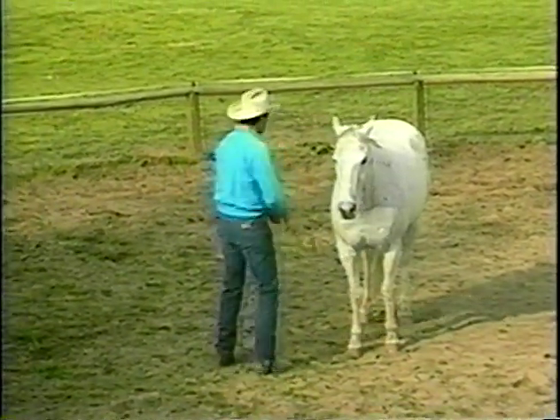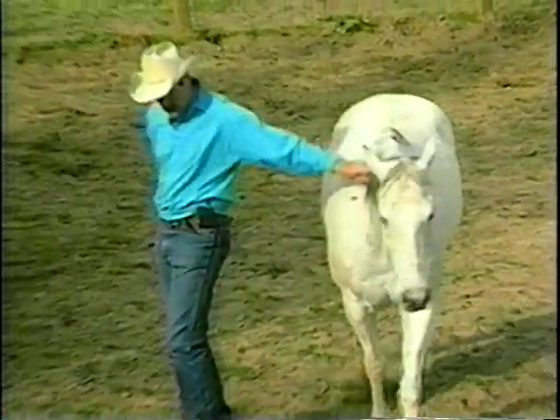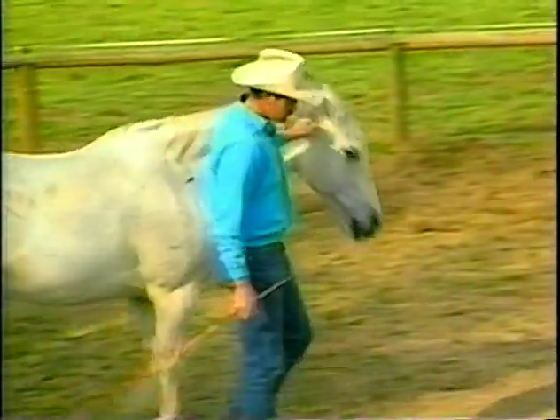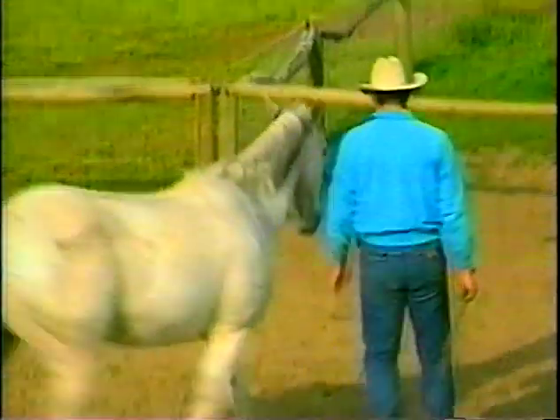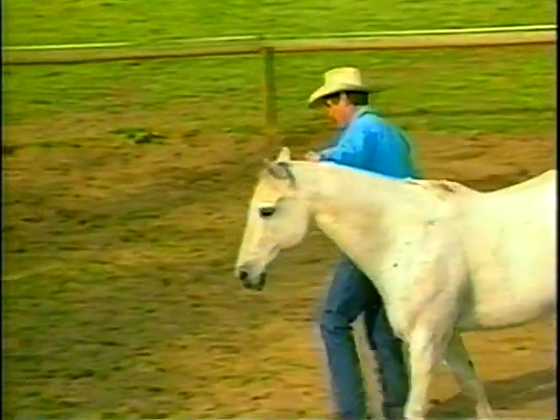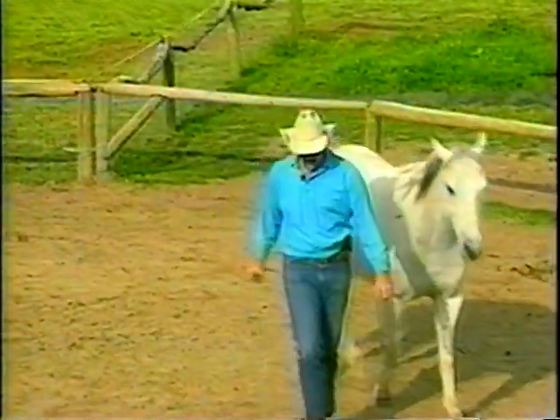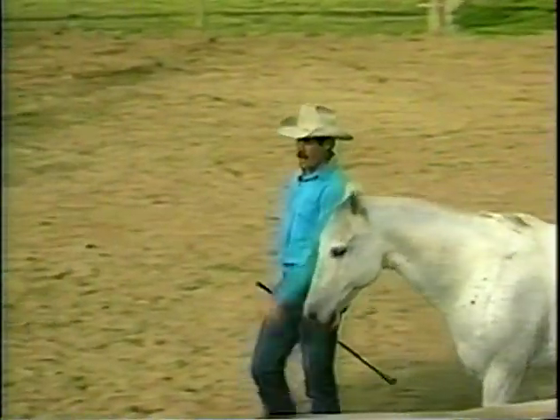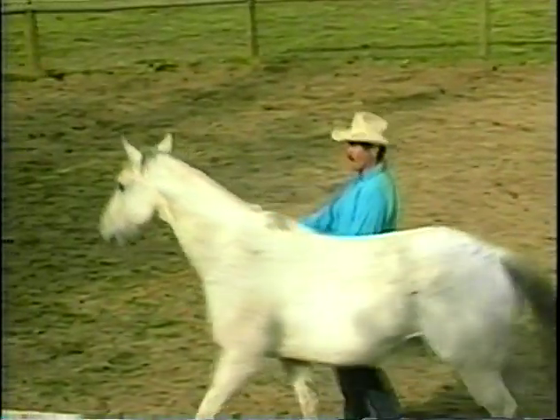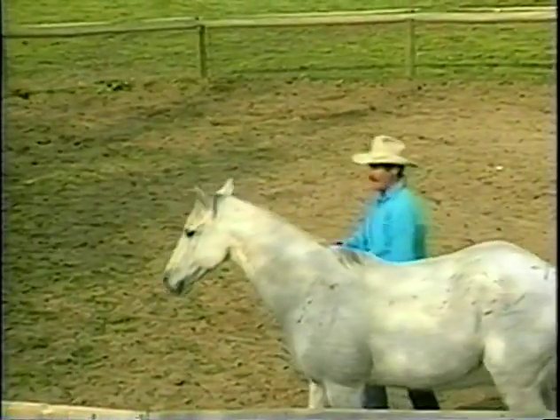Next game I like to play is a game of staying with me, to teach this horse to come around and stay with me. To stay in tune with me and walk along. Stop. Stop and back up with me. Come forward with me. Stop. Back up. There. Missing it a little bit. Come forward with me. Stop. Back up.